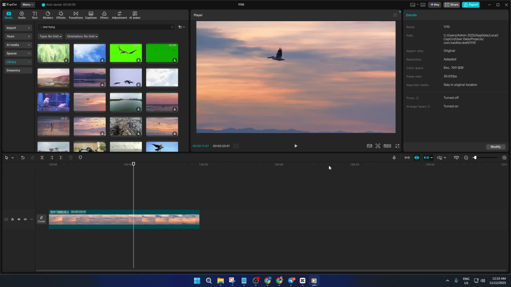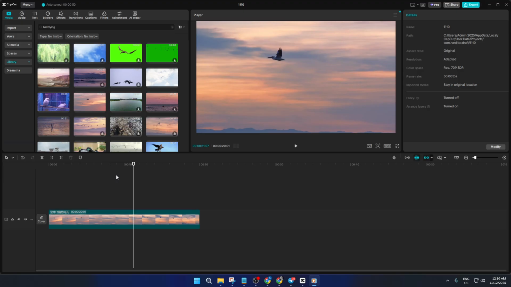Today we're diving into a quick but super valuable technique, how to delete a split in CapCut. Whether you split a clip by accident or just want to refine your timeline for a smoother edit, this step-by-step process will help you clean up your video and keep things looking polished. By the end of this tutorial, you'll know exactly how to get rid of any unwanted splits, making your edits seamless and professional. Let's jump right in.